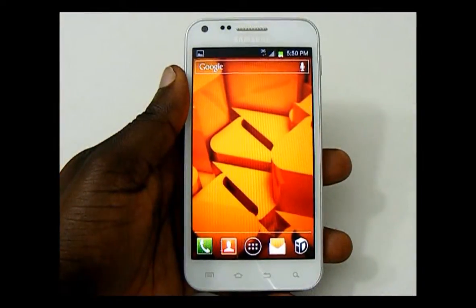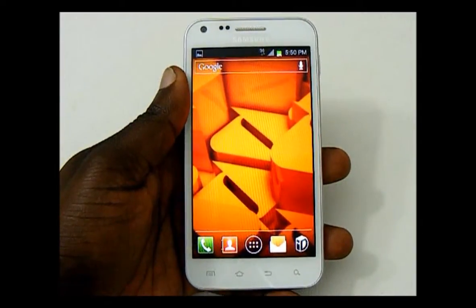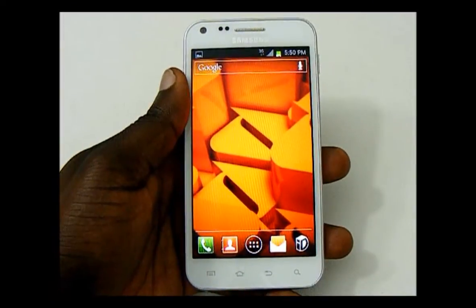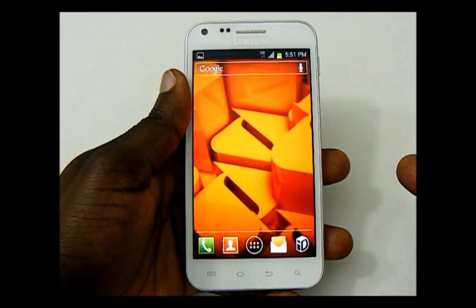The Galaxy S2 is powered by a Samsung Exynos 4 dual chipset that consists of a 1.2 GHz dual-core Cortex A9 CPU and a Mali-400MP GPU, which is a quad-core GPU. There is 1 gig of RAM, and as far as storage goes, you have 1.97 gigabytes of device memory for your apps. And then for media, like pictures, videos, and music, you have internally 11.49 gigabytes of USB storage. And you can also add an additional 32 gigabytes using the micro SD card.